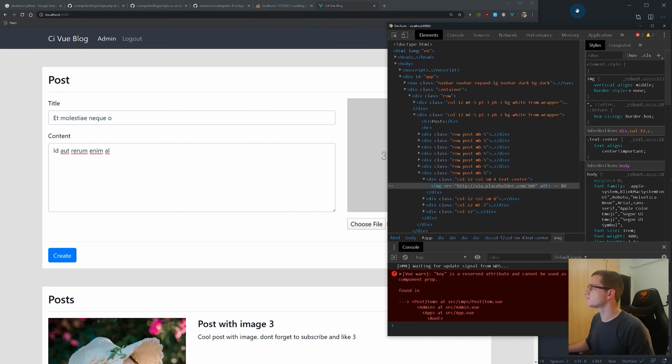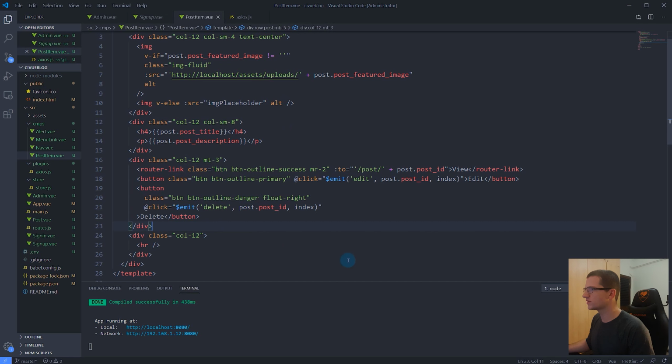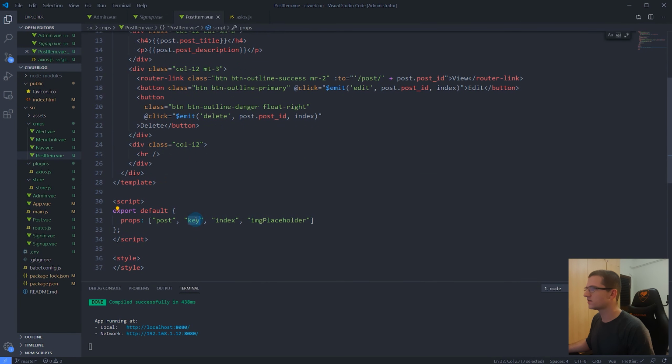Do we use this key in post item? No, we don't use it. So we don't even need it here as a prop. Let's remove it.